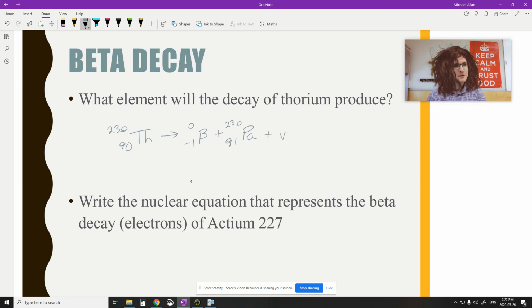Other particles we had to deal with are the antineutrino and the gamma radiation. Now, antineutrino, by definition, neutrino, it's like a neutron, neutral. It is 0 charge, so there's a 0 here. And it's so small that you cannot consider it to be a nucleon, so it's a 0 on the top. It has mass, but it's so small we consider it to be 0 on the top. It's just like here. It's an electron. Compared to a nucleon, an electron is so small, that's why we say it has 0 on the top.